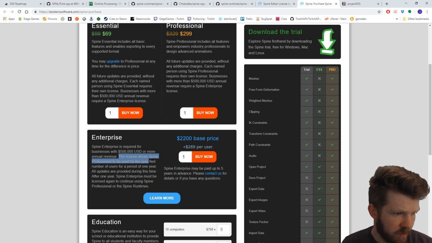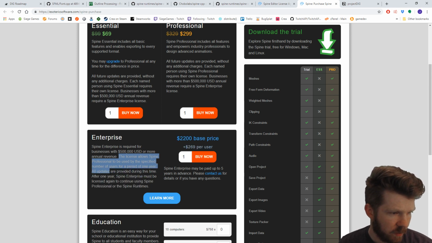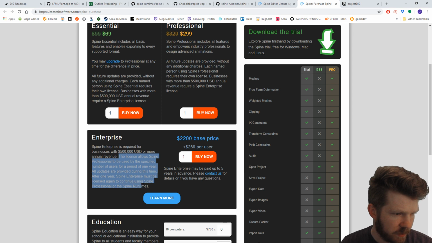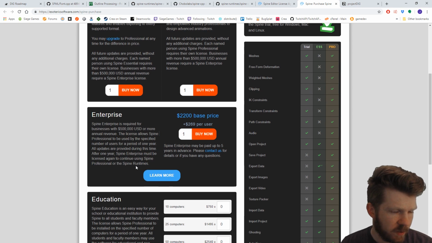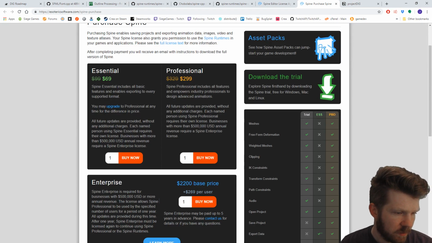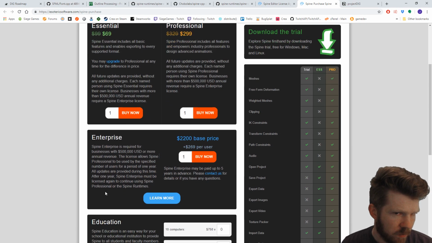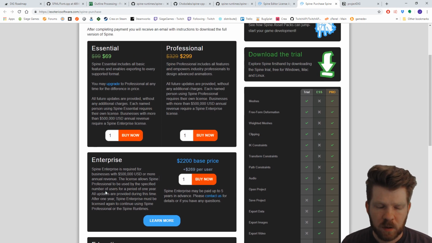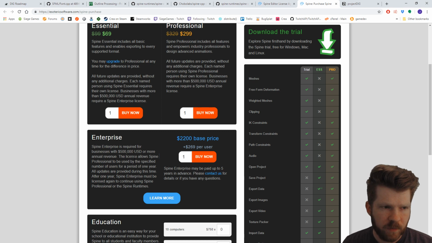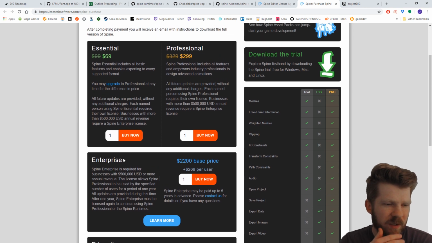Spine Professional to be used by the specified number of users for a period of 1 year. All updates provided after 1 year must be licensed again to continue using Spine Professional or the Spine runtimes. I guess that's not so bad. I can develop it. So that's kind of weird, isn't it?